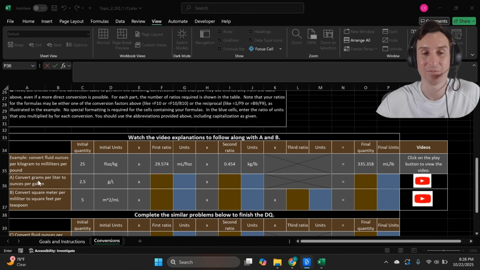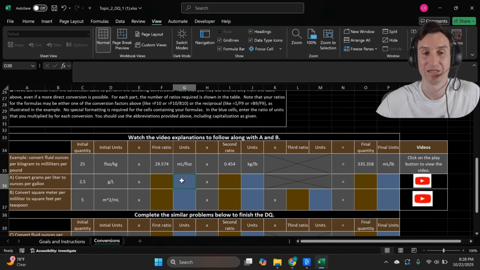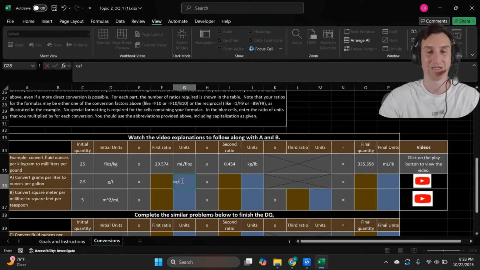The first thing that I'm going to do, you can actually do either one of these first, is take grams and convert it to ounces. Now you'll notice here in this first initial unit that grams is currently in the numerator. I need to get rid of it, which means grams now needs to go in the denominator, which implies ounces has to go in the numerator.